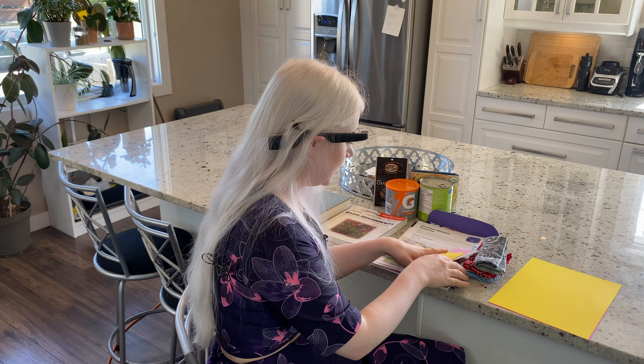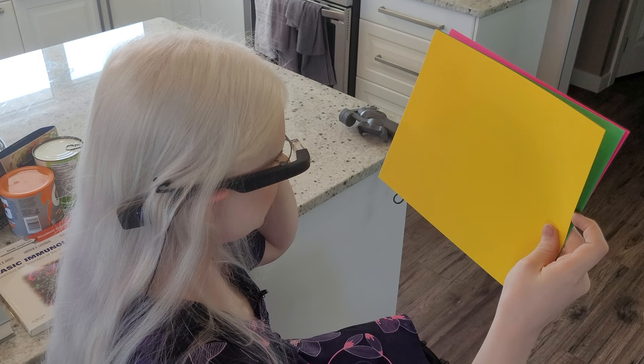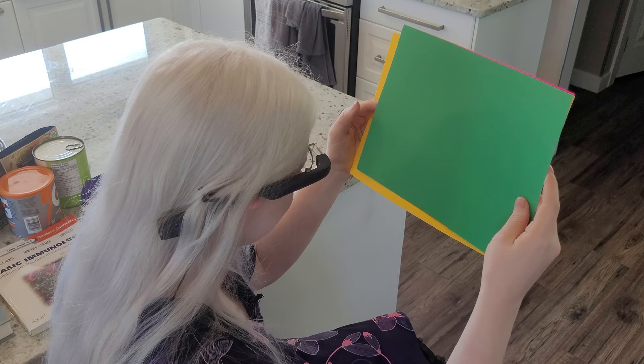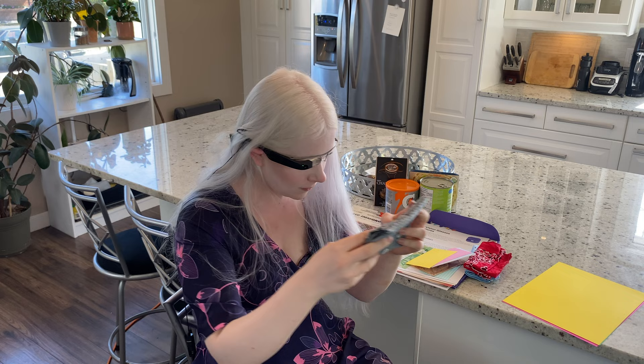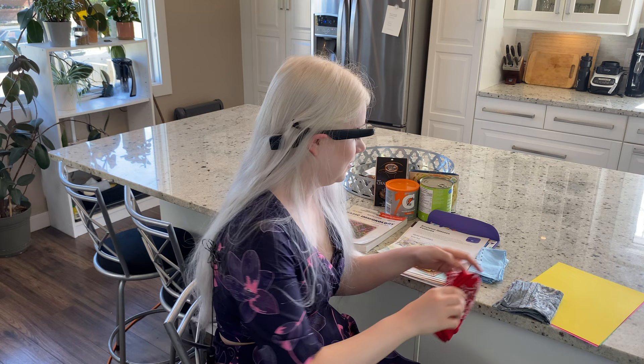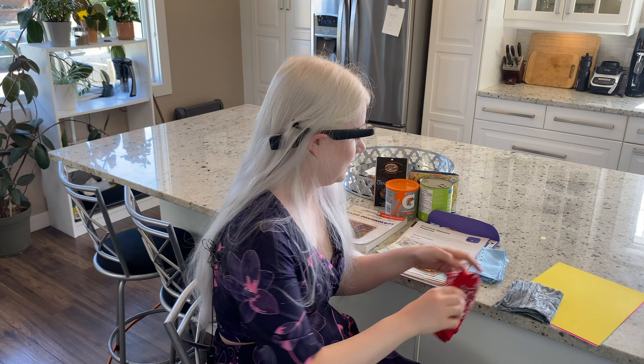Color detection — I have a variety of objects here. Starting with bright colors: chocolate, yellow, olive — okay let's try a different one. Gray, teal, green, dark green, black, green, violet — it's neon pink. Light coral, olive. Let's try some clothing items: it says black — it's gray. Gray — oh, just said gray. Pink — it's red. Brown. How about this one? Gray — it's a baby blue.